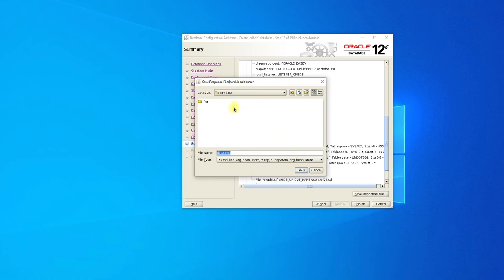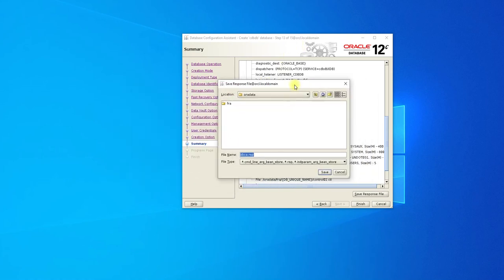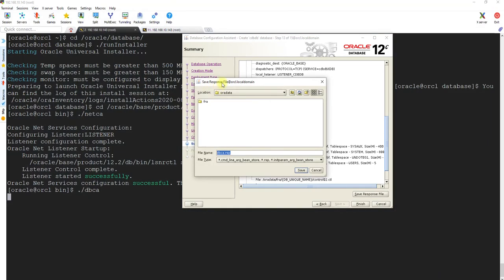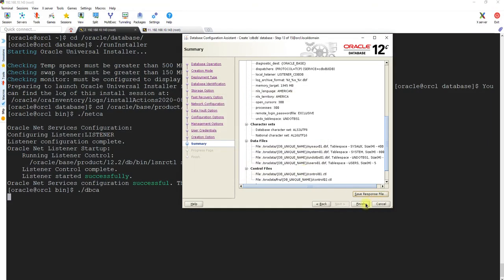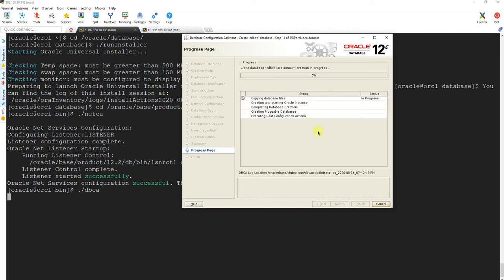So I will save this into a response file, and it will be helpful for us to create future container databases as well as pluggable databases by modifying the parameters, as you see in the back. I'll save it here, finish it, and let it go through the complete installation of the databases. A container database it will create. Underneath it there will be one pdb$seed database and one pluggable database which we selected to install. So we will query that. I'll come back as soon as this is completed.